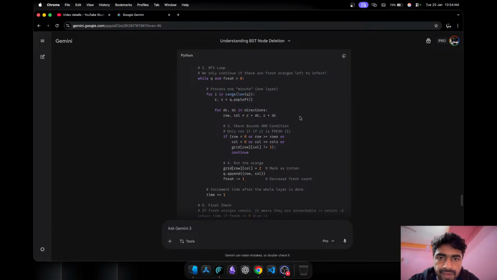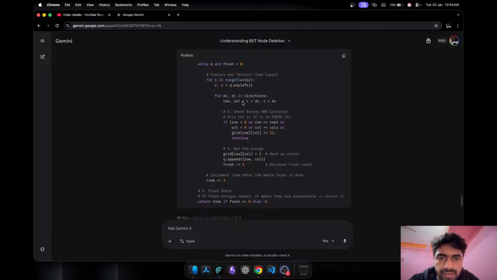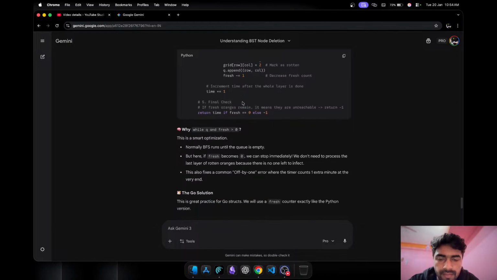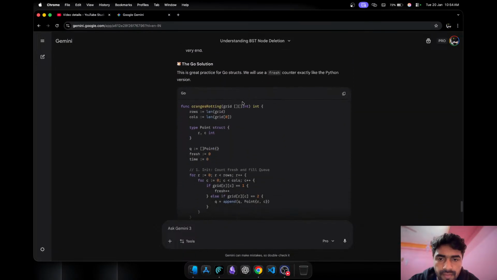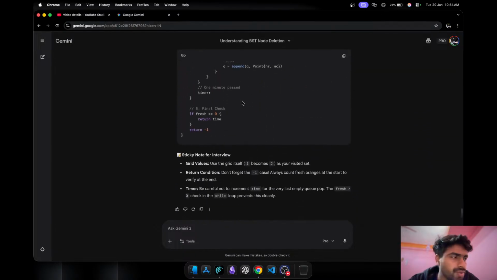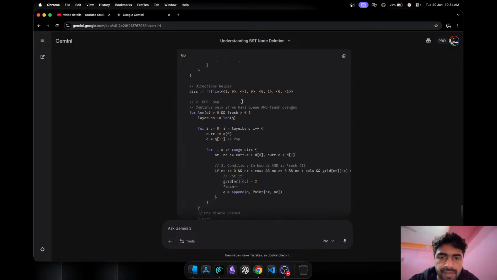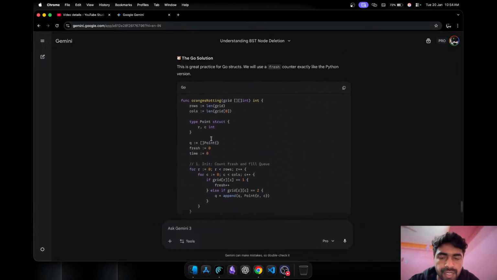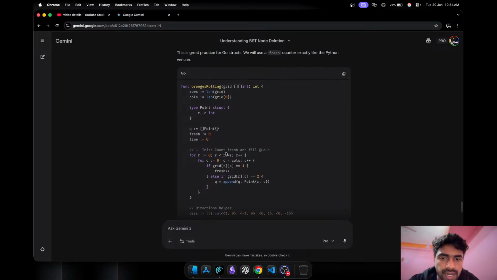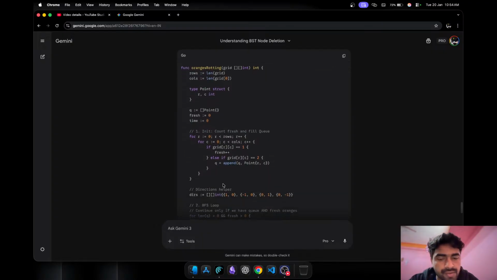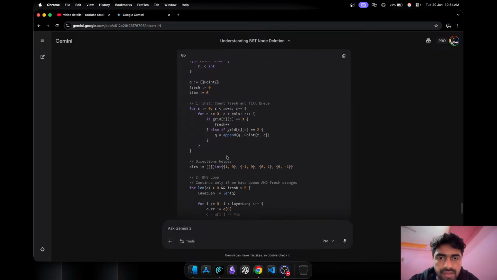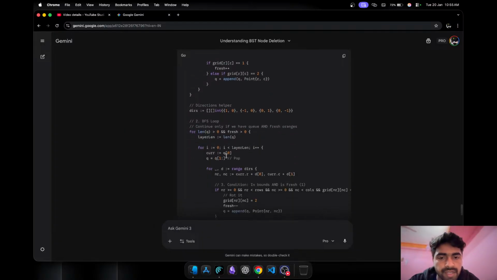BFS loop: we only continue if there are fresh oranges left to infect, while queue and fresh is greater than 0. The core solution. As you know, I'm also doing the Go language, so this is the code in Go. Not that hard, but if you are going for any data structure, you will face problems in it.